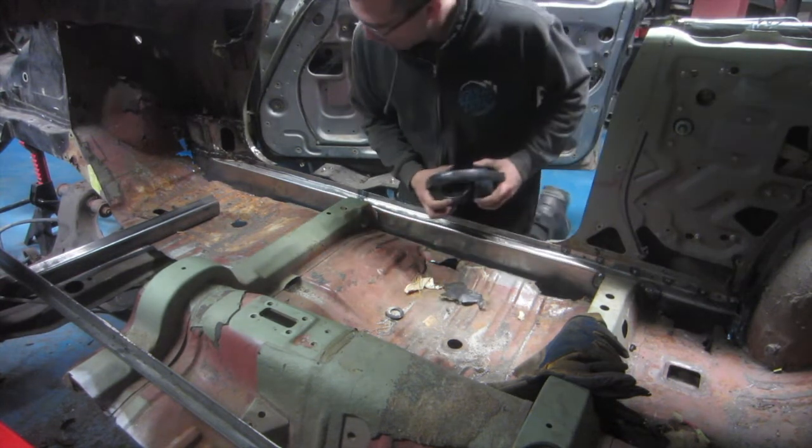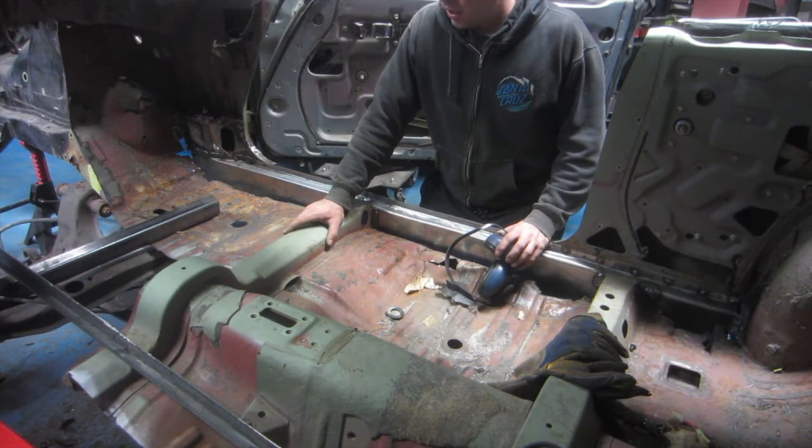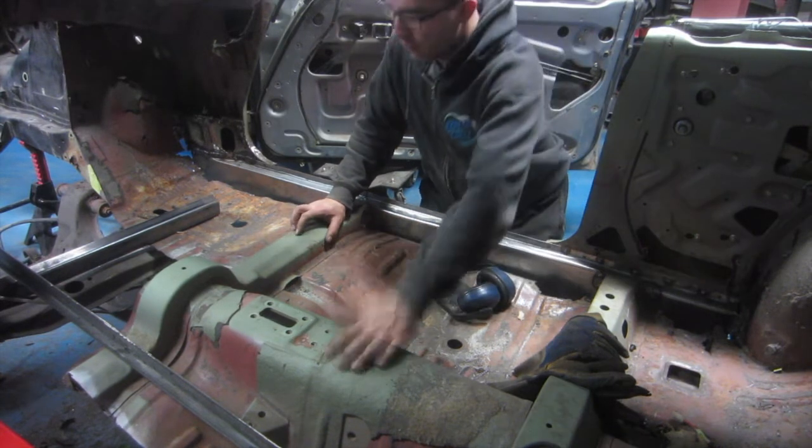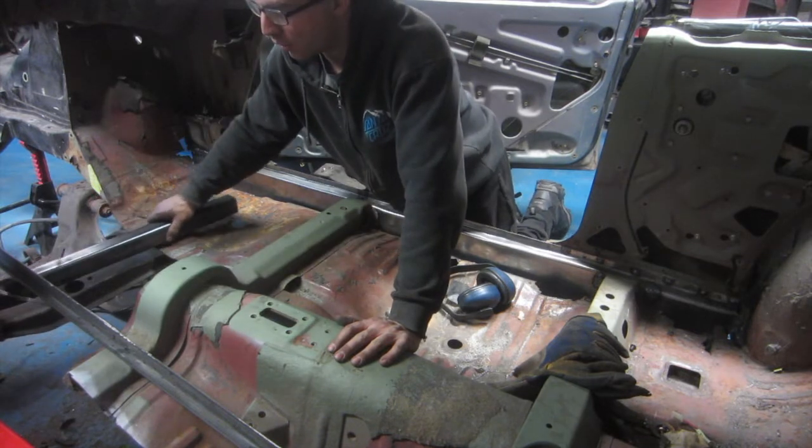Alright guys, I'm going to cut this part of the floor out of the car now. I'm going to leave the transmission tunnel in there for now, and we'll just do the same as we've done on the other side.